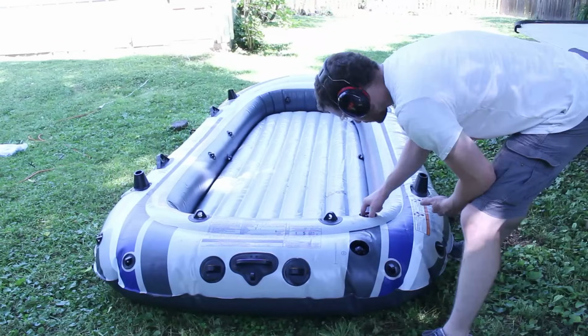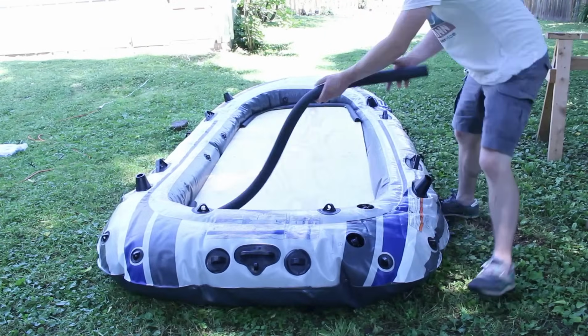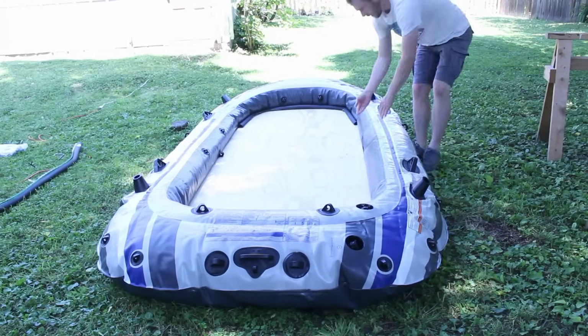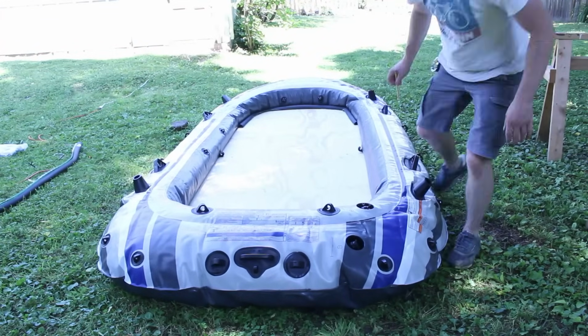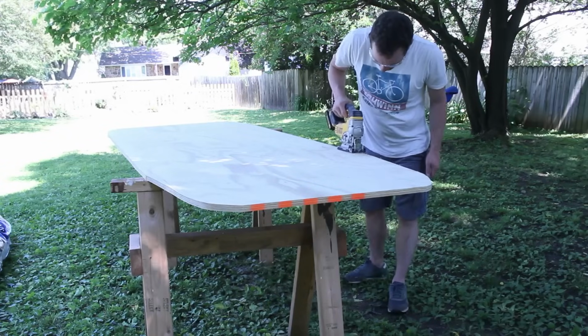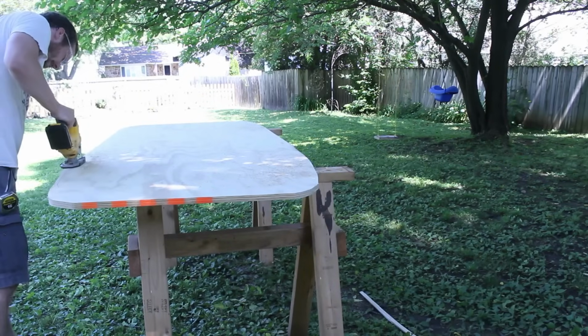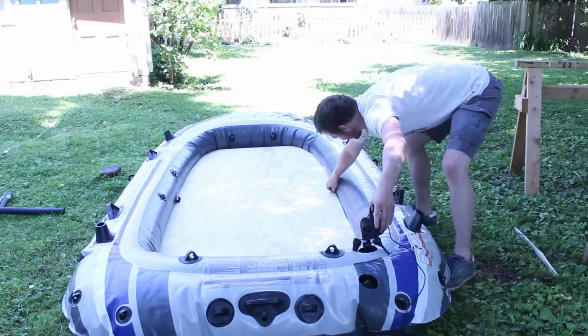I tried to cover the edges with pipe insulation so that I could do a quick test fit in the boat, but they just fell off. When doing a test fit, I noticed I still needed to cut off more around the edges and corners. I don't want the floor to be too wide, but I do want the edge of the boat to slightly overlap the edge of the floor for a nice snug fit.